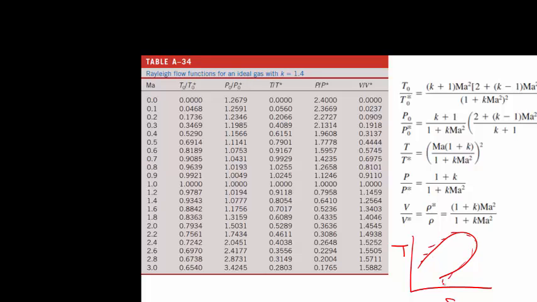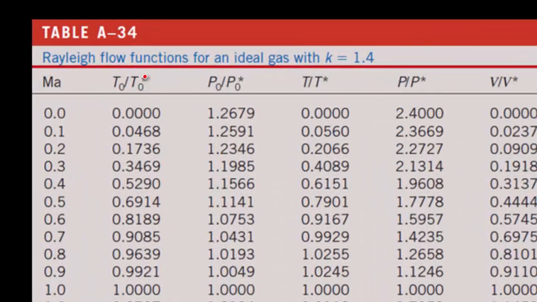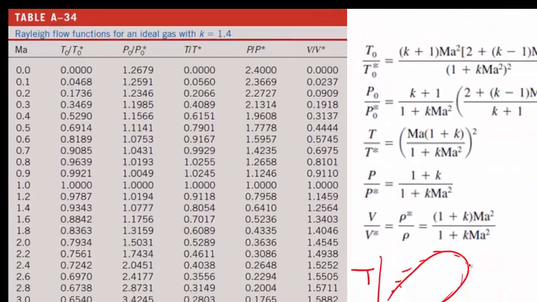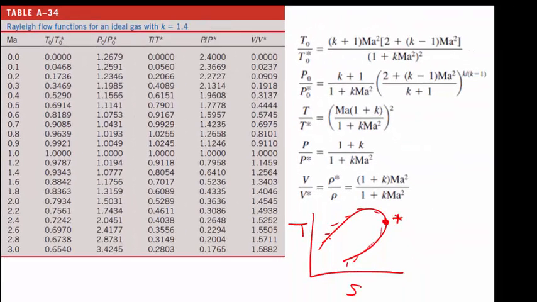What we're going to be doing is finding one point and finding another point that's connected with Q. The table gives values with a star, and the values with a star are the choked flow. Those are the values at this point right over here, my star value. So the table gives each value relative to this point. Then I can connect that with my energy balance to find where my point 2 is. But again, it will always be relative to T star, or P star, or whatever we're using. So we'll be finding values at that point.